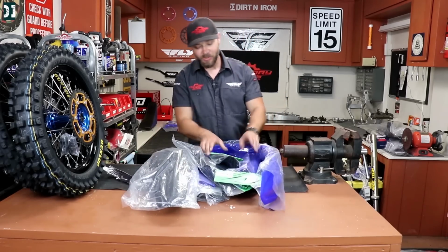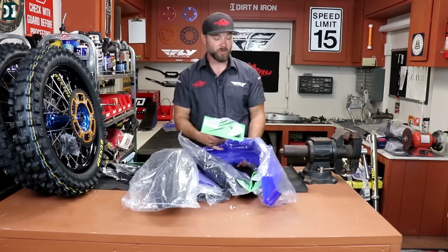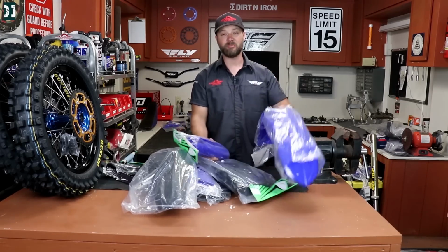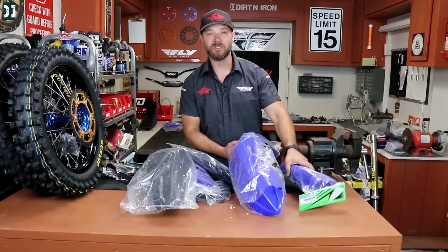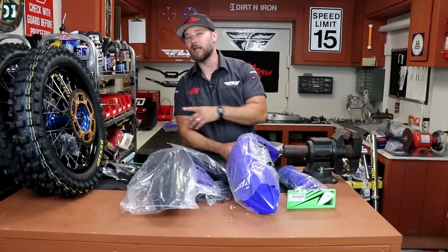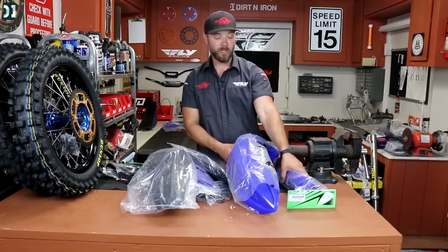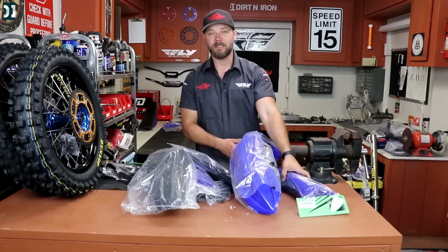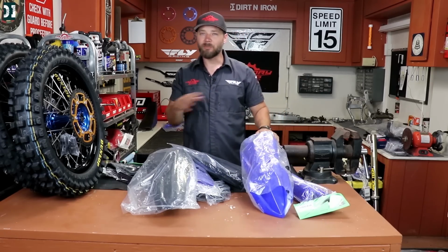So when I show it to you, you probably will know, and also based on the billet aluminum that we have, you will know that we are going for this black and blue color combination. So I definitely didn't want to do something too crazy, like go flow green or complete white. I still wanted to keep this YZ250 colors, so I definitely wanted to have a bunch of blue and mix it up a little bit. So the decals will be a little bit different too, so I think it will come nicely together.